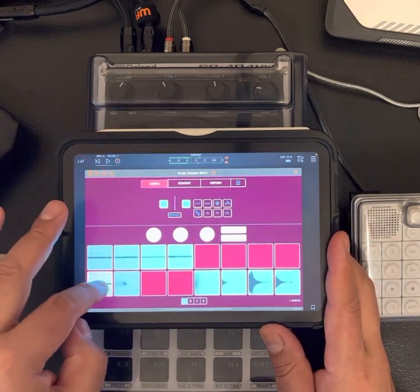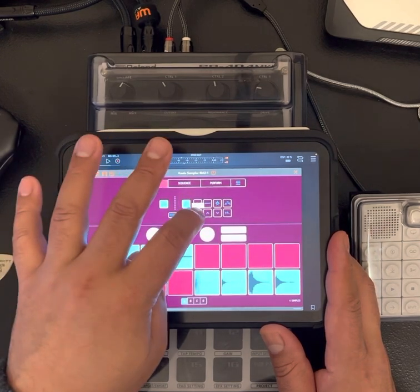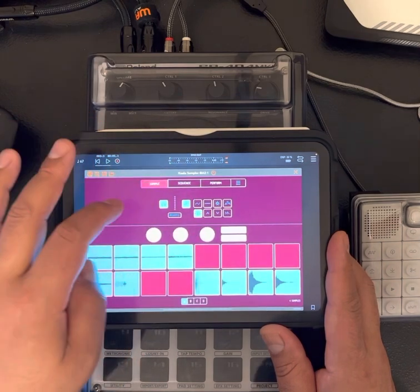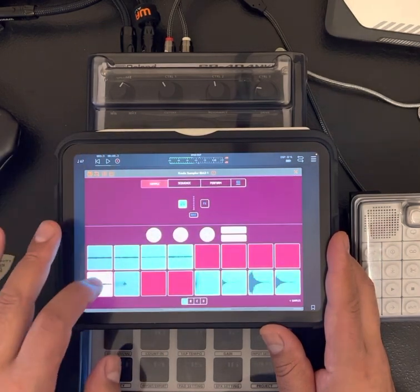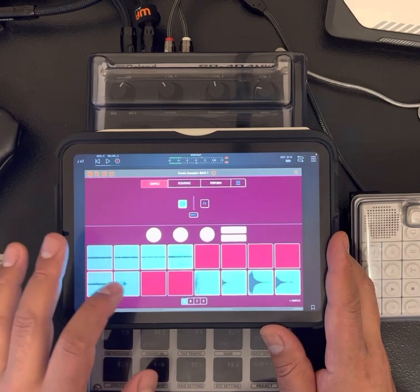The first thing I'm going to do is sample it with a little reverb. If you hold it down, you can control how much reverb goes in there. I'm going to take the effects off for right now so you can hear it. I put this together and then did the bass synth.